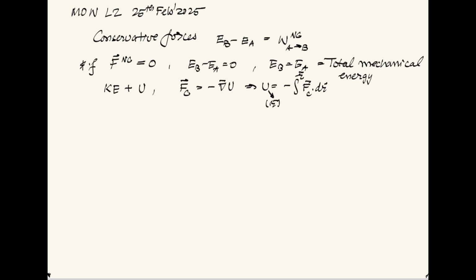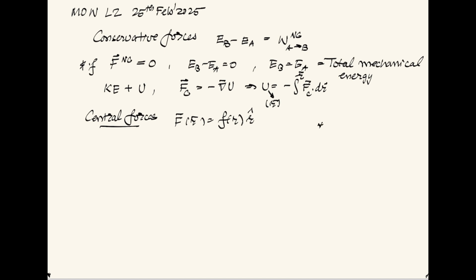Now we are interested in a particular type of conservative forces called central forces. And I think I've given you the definition for the central forces. The central forces are given by F vector of r vector, which is some function that only depends upon the magnitude of the radial distance and acts in a direction along the radial vector.